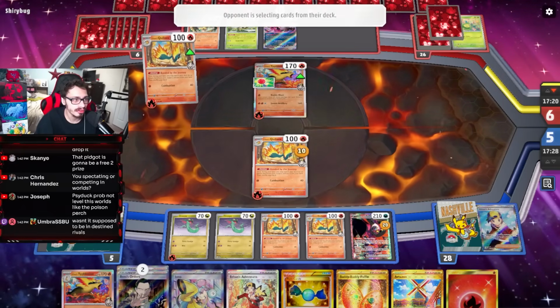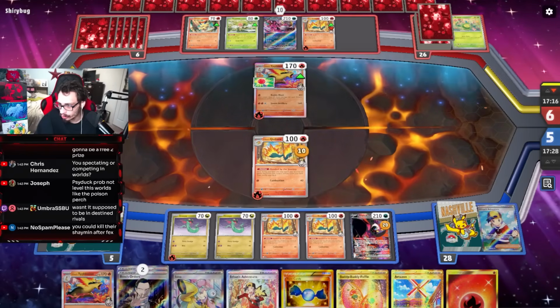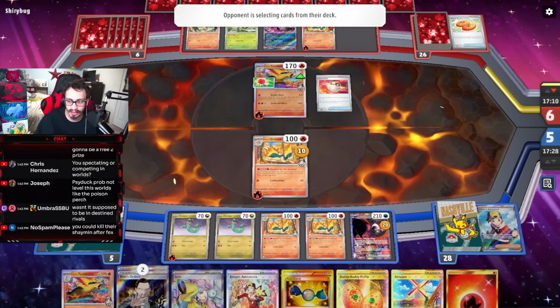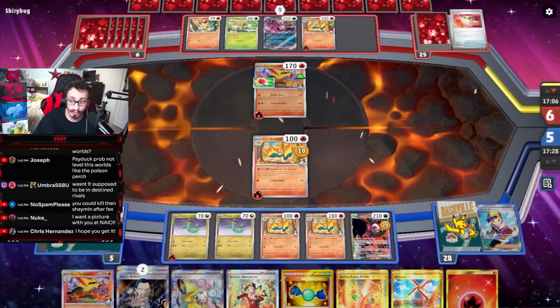That Pidgeot? There's no Pidgeot in play, though. Psyduck, probably not. Psyduck isn't coming out anyways for a while. It's not even coming out in Black and White. We're not getting that Psyduck probably until the November set.